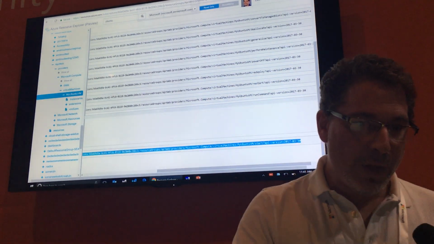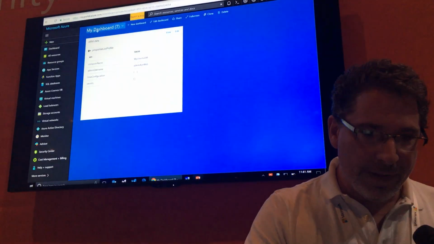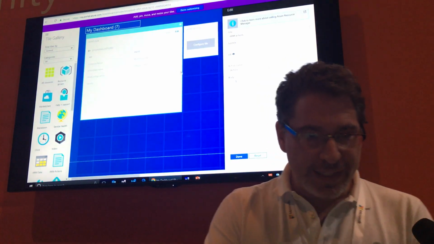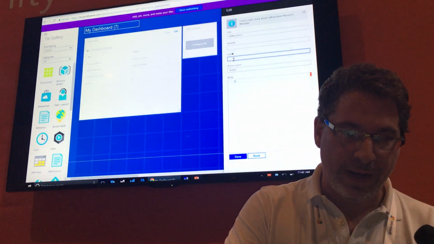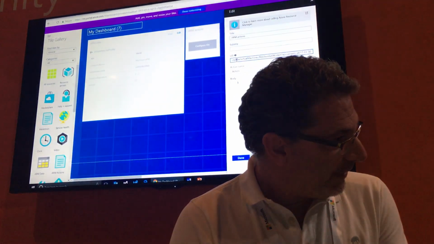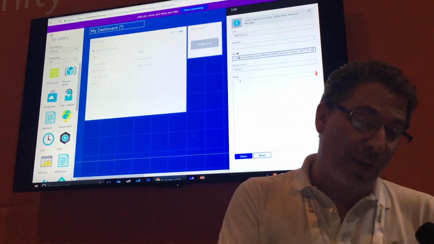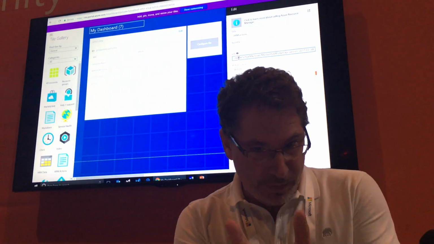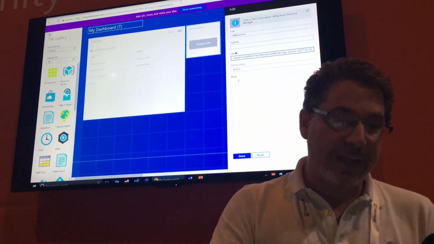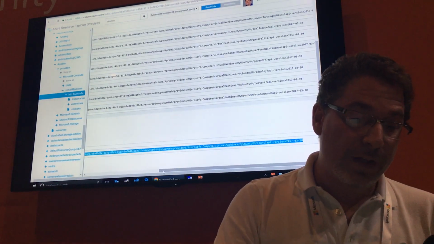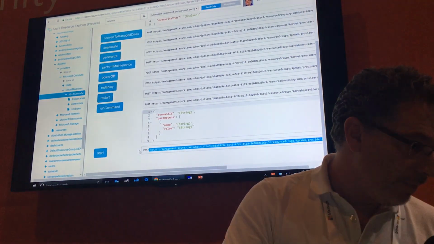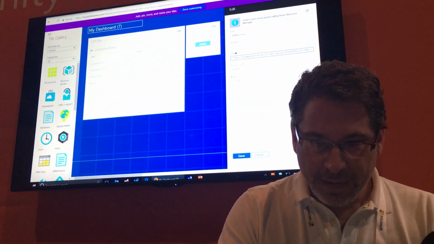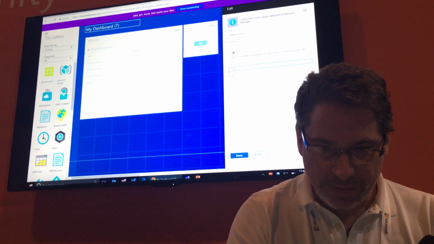I just copied it, and we are going to use another tile, the ARM actions tile. So I have the tile, I'm going to configure it, and put the URI of the action that I want to execute. Okay, I see. I want to send a message to start that VM, and I want to have it front and center because this VM is important to me, so I want to see its data and take action on it. With ARM actions, I can put a body if I want, but in this case, start does not need a body. It's just a POST to that endpoint, to that URL. Precisely, and I'm going to say that the action name is Start VM.